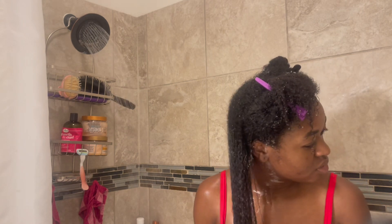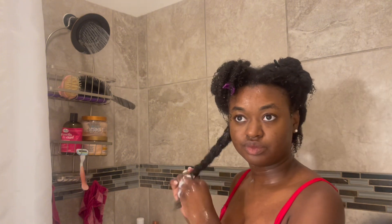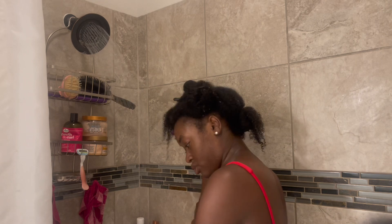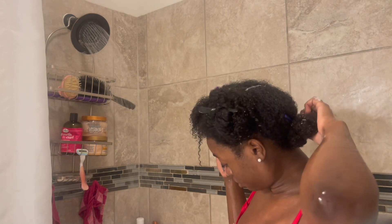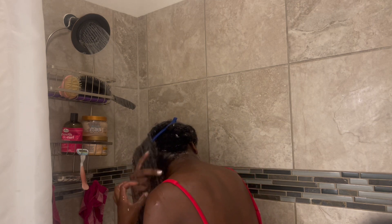At this point I am applying conditioner again. So as a recap: I do a pre-condition, I wash with shampoo, and then I condition again to make sure my hair is nice and moisturized after applying the shampoo, because some shampoos can be abrasive. Make sure you're using sulfate-free or moisturizing shampoos — that's why I love the Pantene Gold Series. Now my hair is washed, detangled, and conditioned, and this process can go by very quickly once you perfect it. You just twist it up, clip it away, and go on to the next section. I'm re-drenching with water on the next section — always use warm water because warm water helps get rid of dirt, whereas cold water seals in the cuticle and helps define curls.